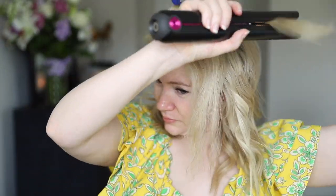Alright, we're at the very top section. There have been a couple of times where it just doesn't seem to actually wave, so I've had to do a couple of double passes, but for the most part I think I'm getting the hang of it. These sections are the most important because they're the most visible. I'm trying to get as close to a middle part as possible for my heart-shaped face, since I'm doing beach waves — every other day I'm all about the side part.